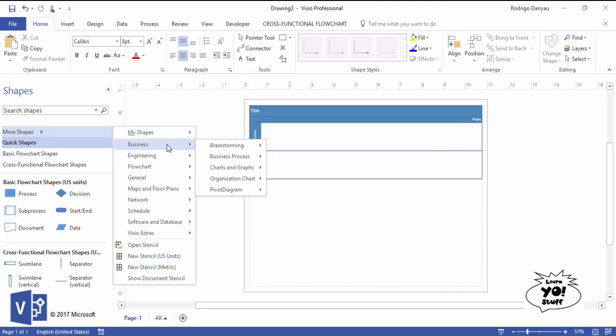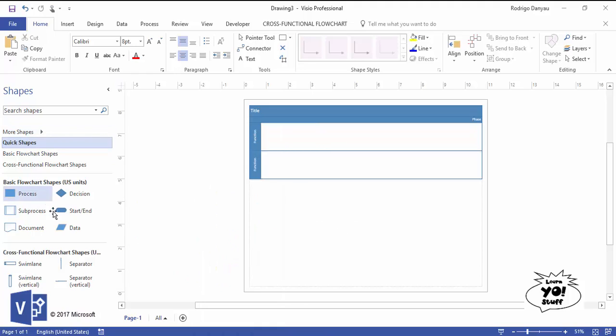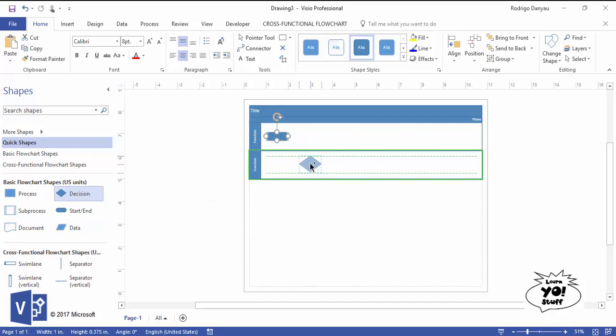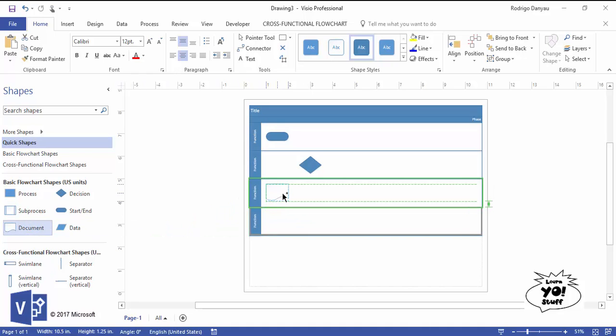If you go to My Shapes and you open up the different shapes there, you're going to see one for the cross-functional flowchart right in the flowchart area. And when you click on that, it's going to open up all the shapes for it. So once you have your swim lanes open, you can just bring your shapes right into the swim lanes. So if you've got your start shape, your decision shape, your process shape, and your swim lanes, you just keep adding and bring in everything you need.